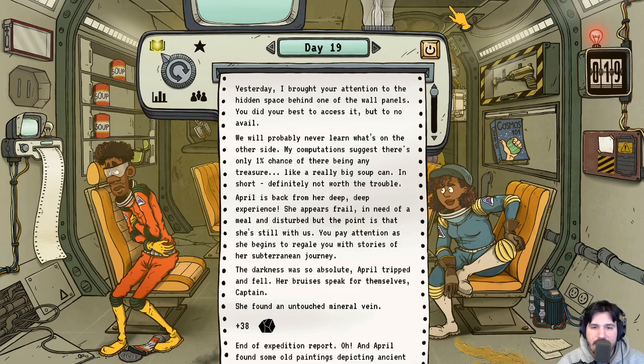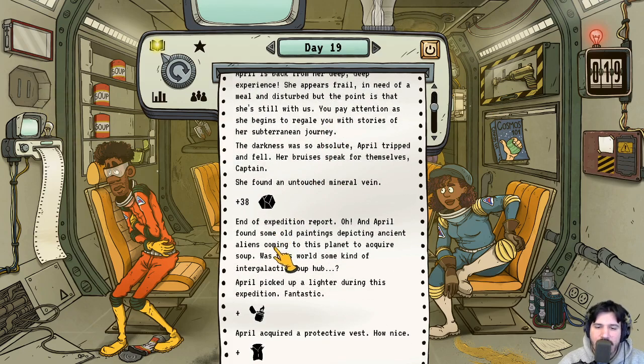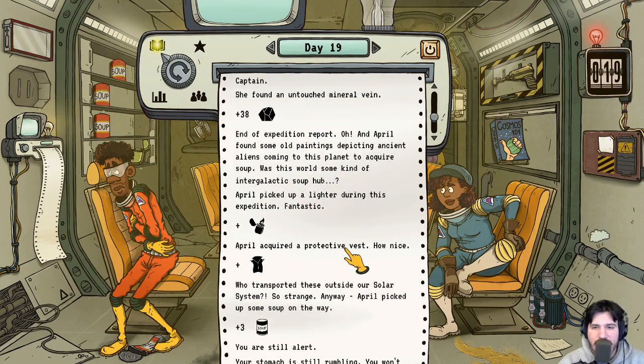April's back from her deep experience. She appears frail, in need of a meal, and disturbed, but the point is that she's still with us. You pay attention as she begins to regale you with stories of her subterranean journey. The darkness was so absolute, April tripped and fell. Her bruises speak for themselves. Captain, she found an untouched mineral vein, 38 materials. End of the expedition report.